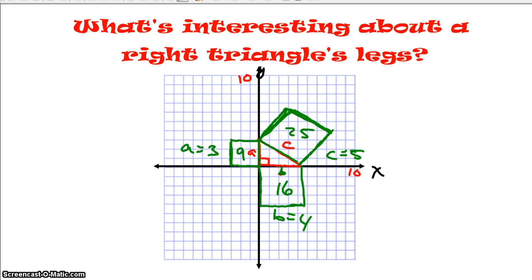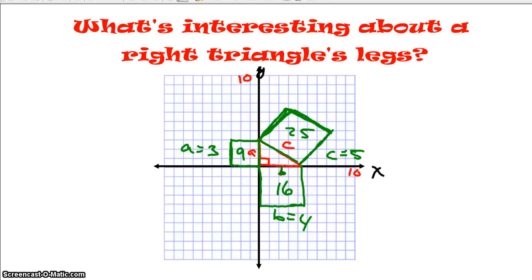Now when we look at these numbers, 9, 16, and 25, can you find the relationship that Pythagoras found? Thumbs up when you find it. How are these numbers related? Can you find it? Dylan, how are they related? Well, 9 is a multiple of 3. Okay. 3 times 3, 16 is 4 times 4, and 25 is 5 times 5. We already established that relationship because we said this is the most common right triangle.